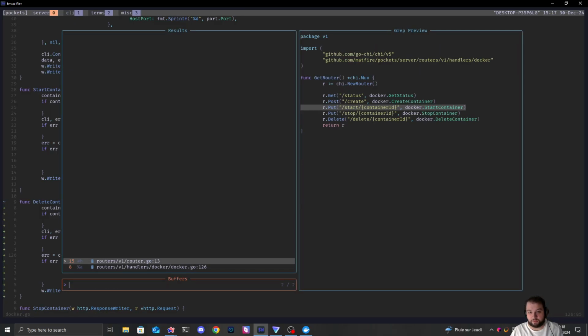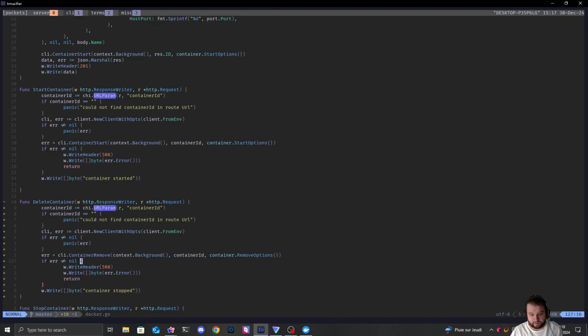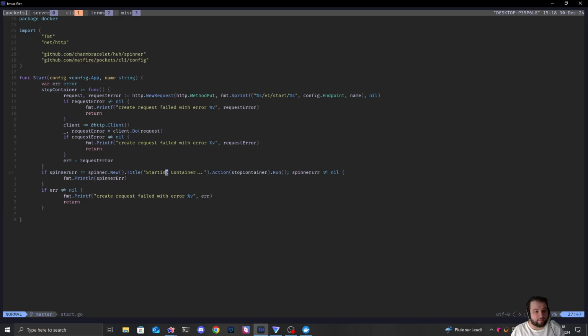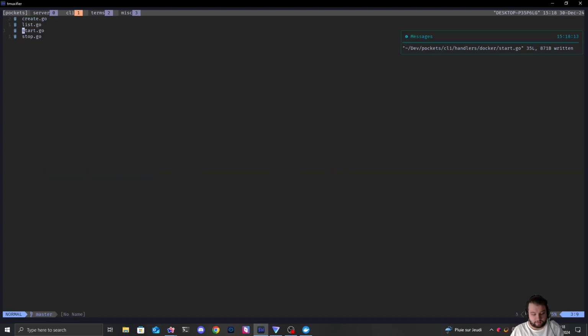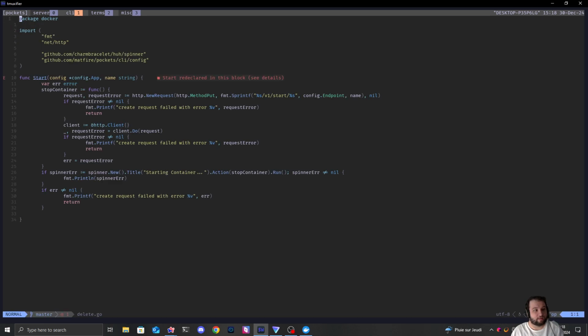And if you check the router, then we have the container ID, so everything should be fine in here. The one thing that we can do is yank and put, and change this to delete. And the method is not put, but it's delete. And delete.